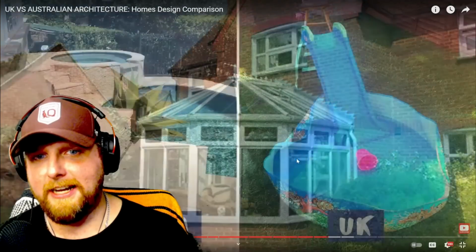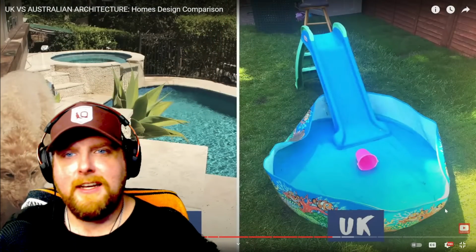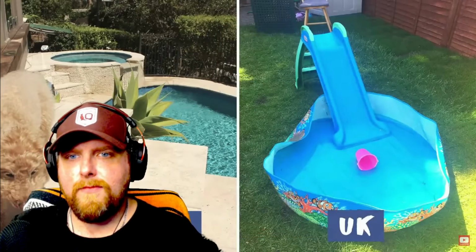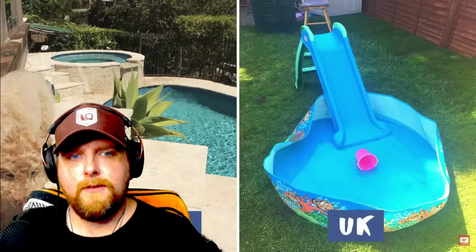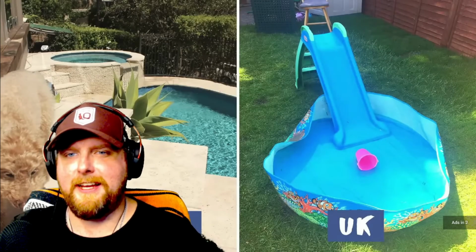Conservatories also don't seem to exist in Australia, so this is basically an extension on the back of your house that's usually made of glass. And these are really common in the UK, but I don't think that would be possible in Australia with the heat. Gotcha. That's kind of cool though. I like having that. A swimming pool in your back garden is obviously much more common in Australia than it is in the UK. It's not as common as I thought it would be actually, although I would think going further north where it's hotter it's probably more common to have a swimming pool. Up in Queensland, I bet.